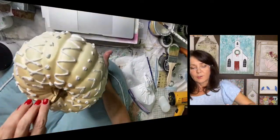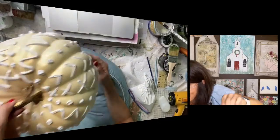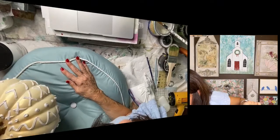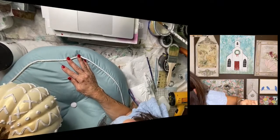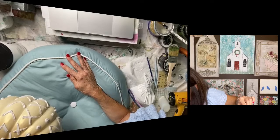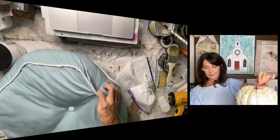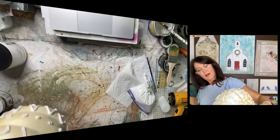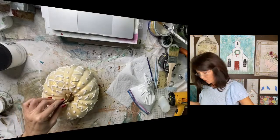This is going to be our sweater pumpkin. I do too, Jeannie. I do too. Okay, what is that you're using? It's not glue. It's embossing medium. Yep, in a plastic baggie. Okay. Oh, shoot. I'm just not being careful.